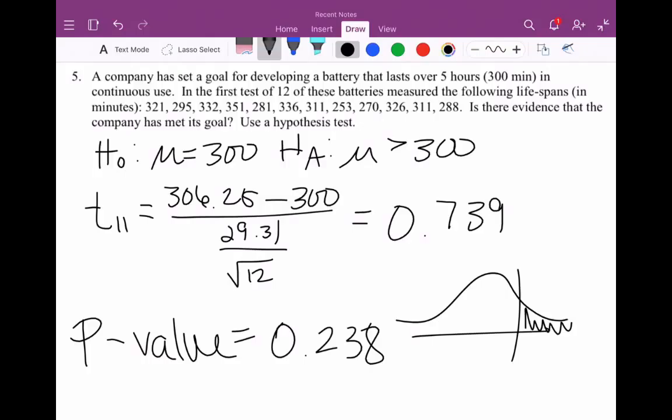Once you type the data into your calculator, you would do a t-test. Because we have the data, we would select data to run the test from. When you run the test, it will give you the mean and sample standard deviation, and then you just have to write it out as you have seen here, and it will give you the t-score and the p-value. And then again, the important part is our conclusion, so that's where we really focus.